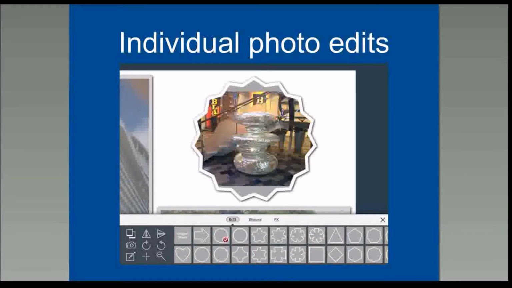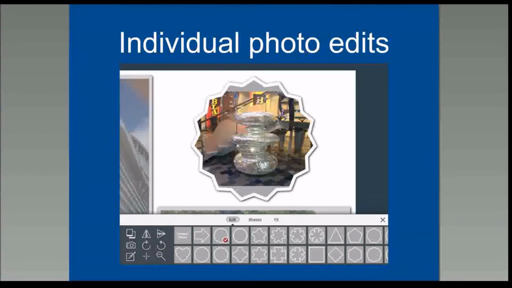Now I touch one of the individual photos to start showing you the many, many individual photo edits available in Snap Collage. You're first taken to a screen that has many shapes, so you can change the shape around the photo. I generally keep it as it was because you already have the frames set up when you select your layout. On the left side at the bottom, there's a toolbar, and the top row of the toolbar is where you can first change the photo.